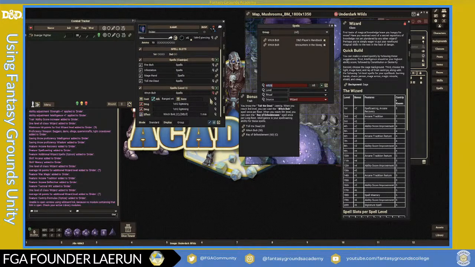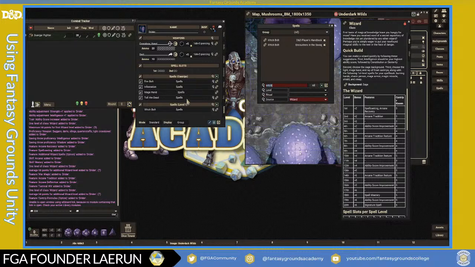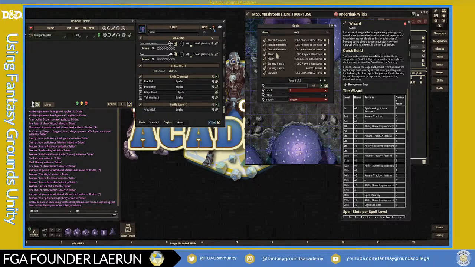So that's a 1st level. Alright, so we might have to put those in with the rest, so we'll have to look at that later. But I just did it for now, so I don't pick those again. And I'm going to go back to level 1. Get rid of that. Give him a couple spells out of here.